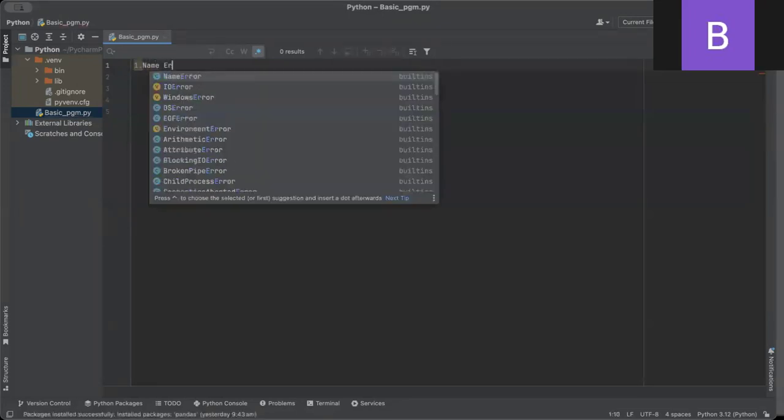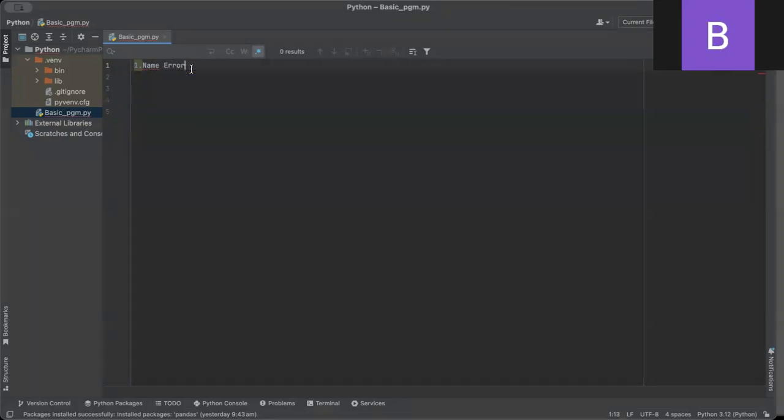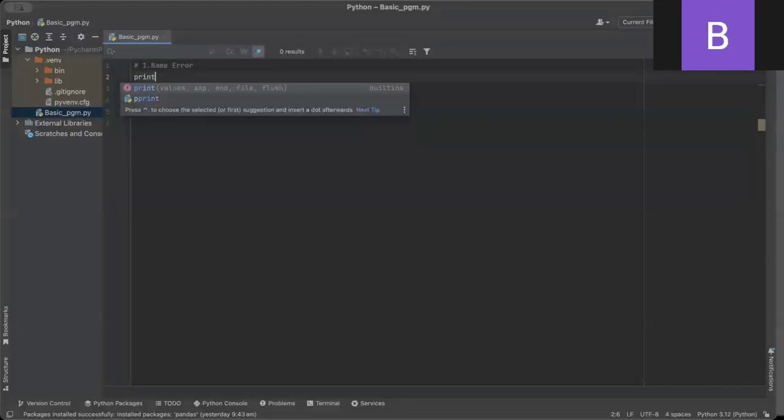First one is NameError. Let's comment this. NameError is raised when a variable is not found in the local or global scope. Let's see an example. I'm printing A here.